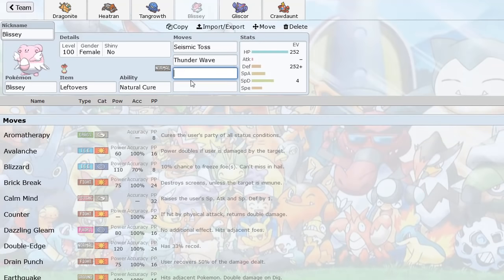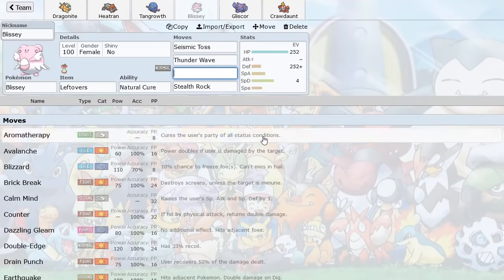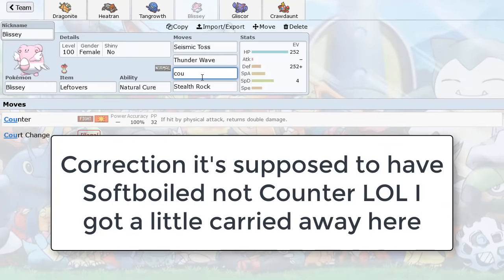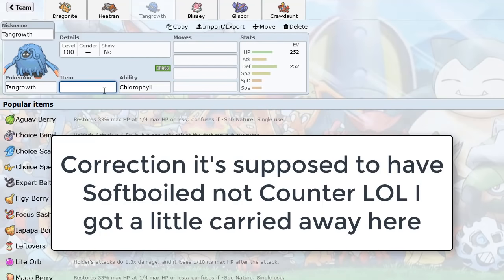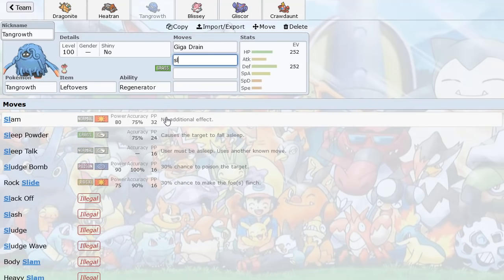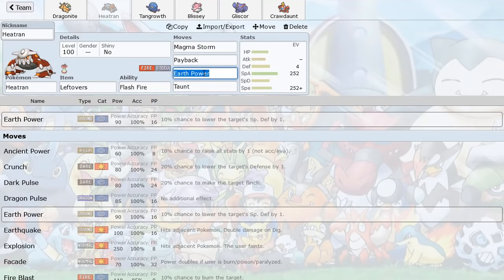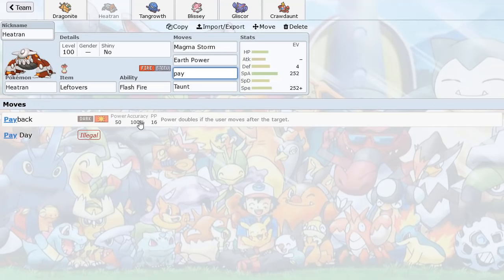Since Gengar is gone, you could easily run something else in this slot here. Maybe, actually, what do they run now? Oh right, I forgot. I don't even need to look at that. Counter. I love Counter on Blissey. Really, really solid. Here we could just run Leftovers, Regenerator. I like four attacks the most. Giga Drain, Sludge Bomb, Knock Off, Earthquake. There's a mistake with this set here. You know what it is? Earth Power should be second. And Payback. It's like your standard set.